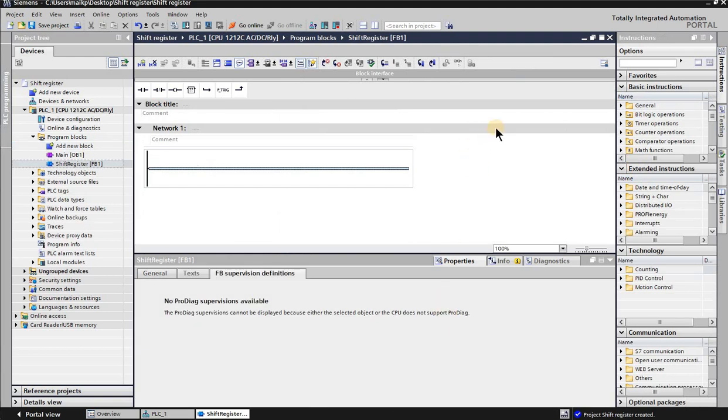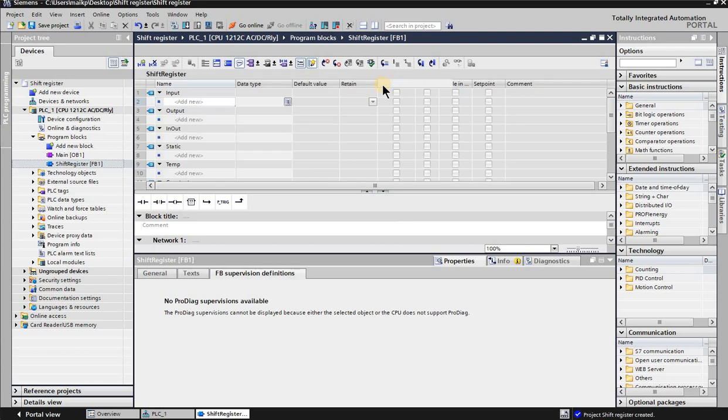And then we want to start creating our data that we want to use. In this case, we want to create some data in the static area.